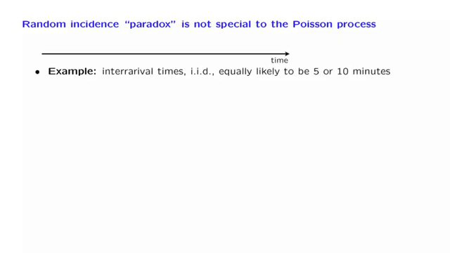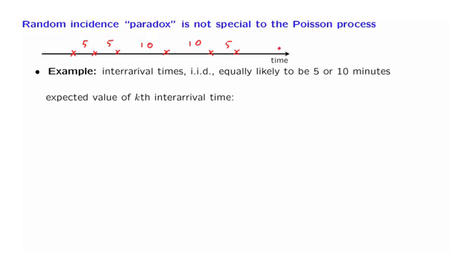The example is as follows. We have an arrival process in which arrivals happen at random, and the consecutive inter-arrival times are independent, identically distributed random variables. However, unlike the Poisson process, these inter-arrival times are not exponential random variables, but instead we assume that they're either 5 or 10 minutes with equal probability. So we have an arrival, the next arrival may happen 5 minutes later, the next arrival may again happen 5 minutes later, then maybe we get an inter-arrival interval of length 10, then maybe another inter-arrival interval of length 10, followed by one of 5, and so on.